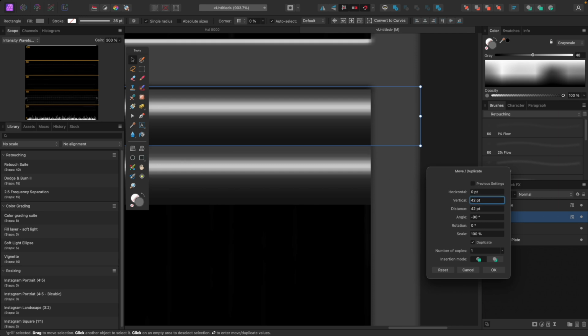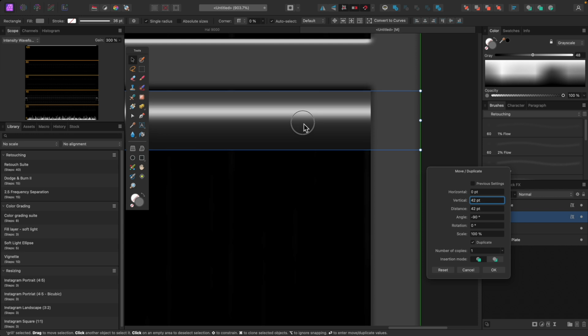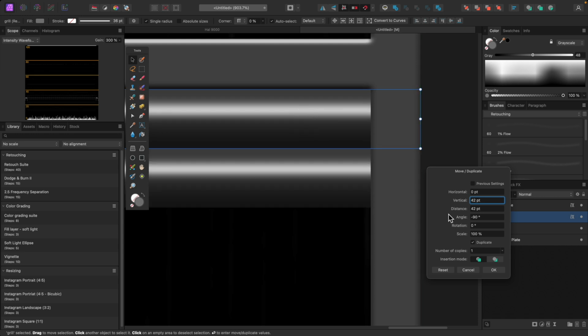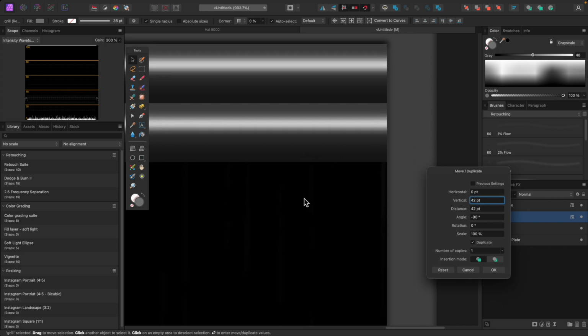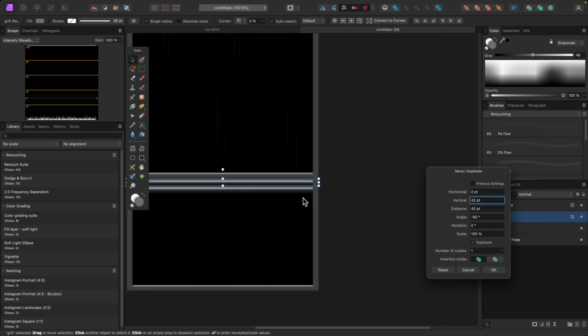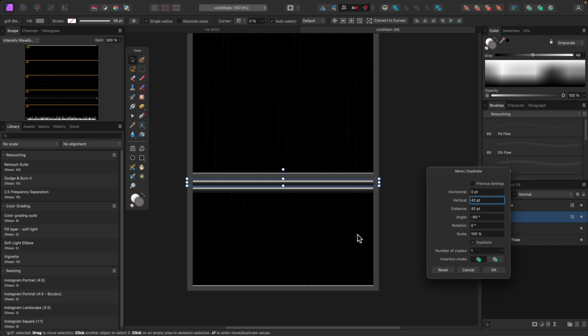And we're going to remember this number just because we are going to use it later. I want to move that down a bit. And let's do this again. Hit that. All right, cool. So 42 is our magic number. And let me zoom out a little bit here. And I need to make a bunch more copies. So we have number of copies set to 1.